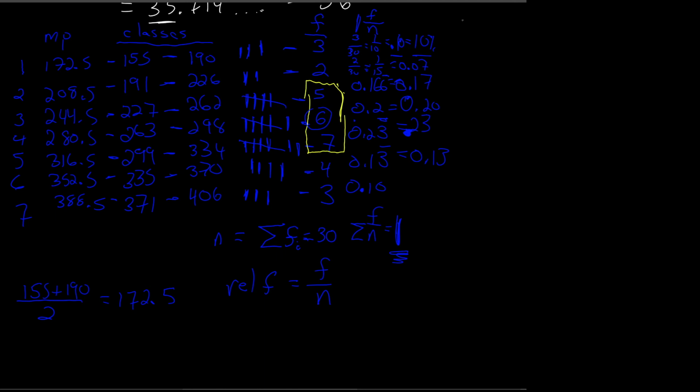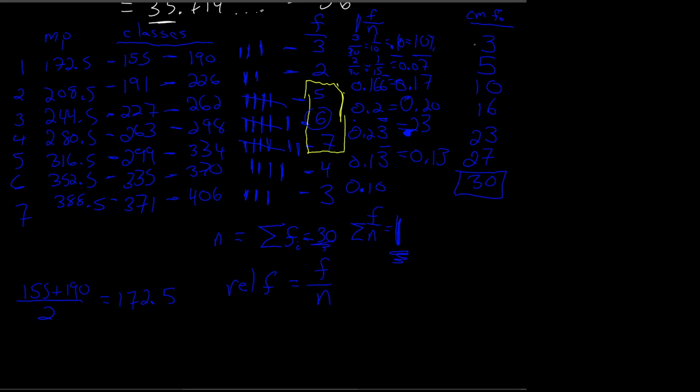Another thing we can do is we can do the cumulative frequency. And so we'll put the cumulative frequency here. And what I do is I add how much of the whole I have. So when I start, I only have 3 things. But when I get to this column, I have 2 more. So 3 plus 2 is 5. Or when I get to this row, I have 10. Sorry, I used the word column before. And 16, 23, 27, and 30. And this last one should be my whole.